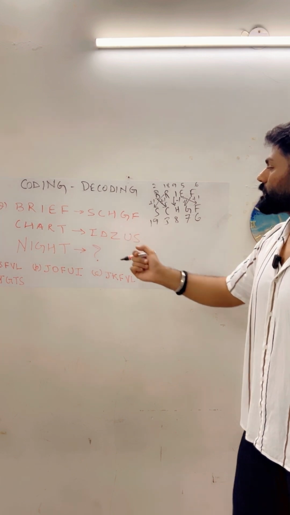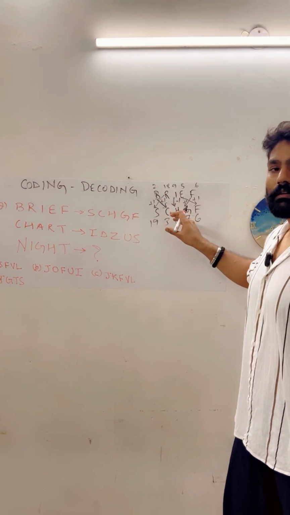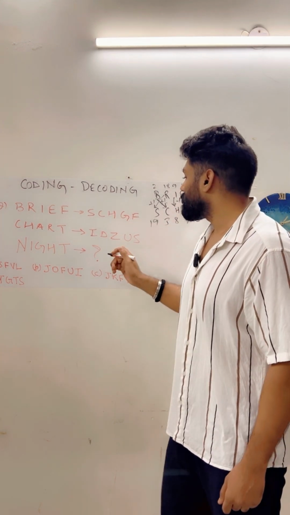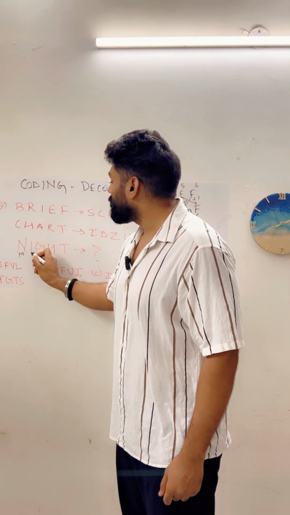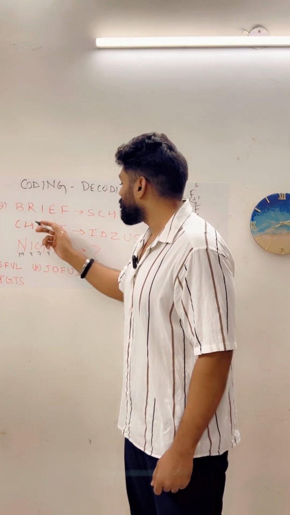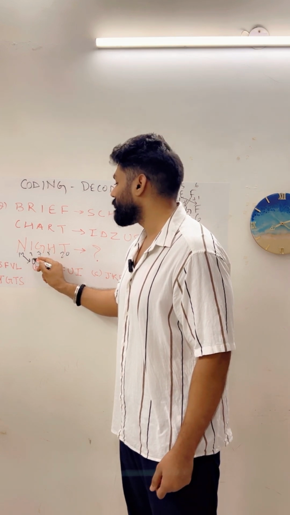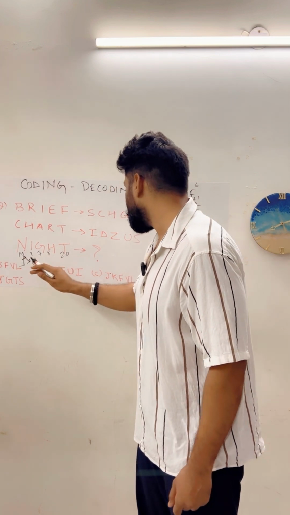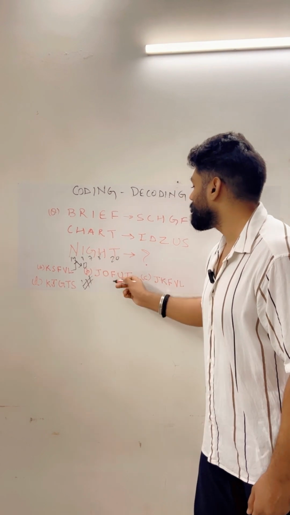We can easily solve it. We don't have to solve the whole thing. We just need to know the trick used in this question, so we can easily apply it to the question which is asked from us. Like it's 14, 9, 7, 8, and 20. And just like the question we solved, we can see that 14 will become 15, that is O, and 9 will become 10, that is J. So whichever option has J and O in the first two places, we can see this will be the answer.